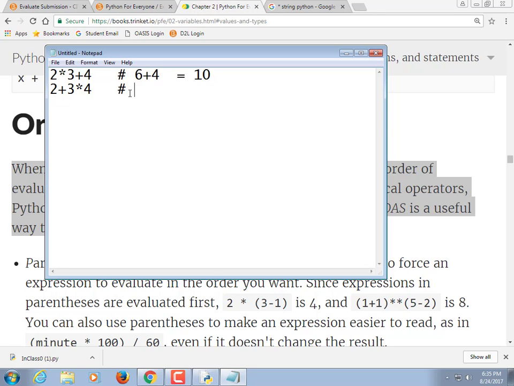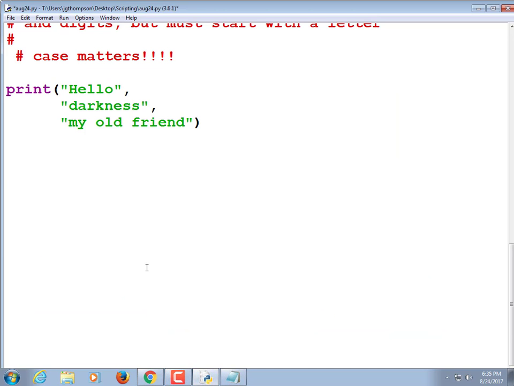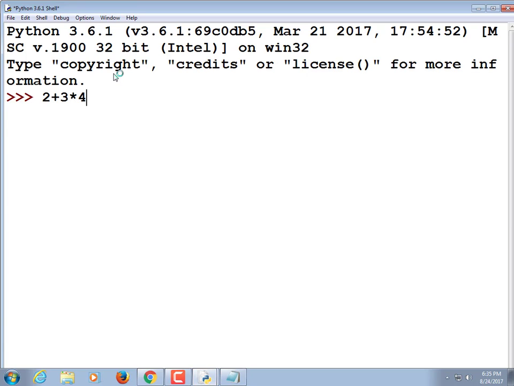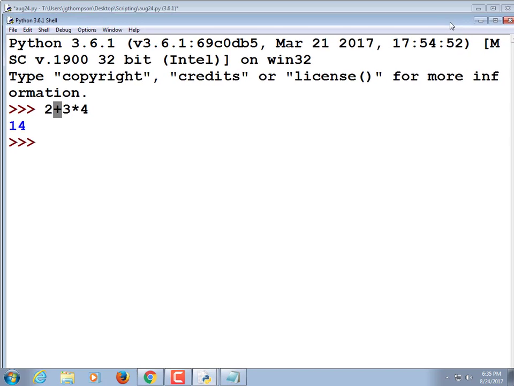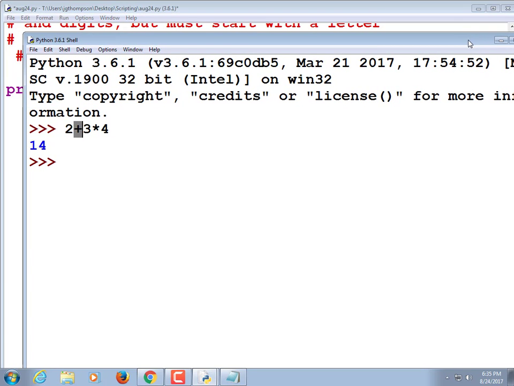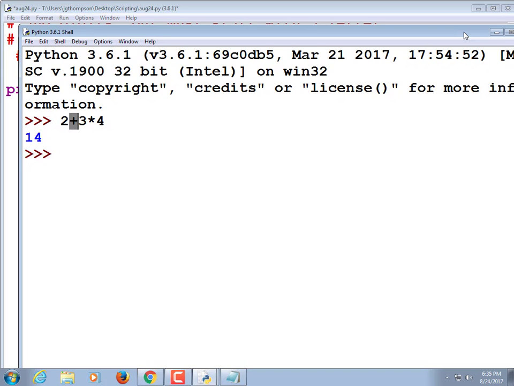But if I go and type that into the shell, 2 plus 3 times 4, it's sure not going to say 20. Why? Because, again, multiplication has a higher precedence. It gets done first in the equation before addition. I don't know who made those rules up. Newton or some old mathematician decided the order of precedence. Could they have been done in other orders? Yeah, they could have. It's not carved in stone. It's not a biblical thing that you have to do these in these orders.